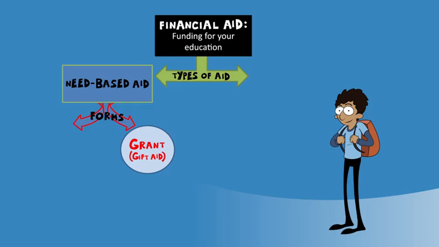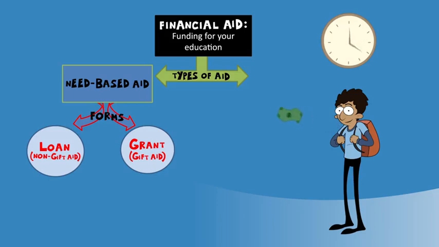However, aid can also come in the form of a loan that you will have to repay. Loans are still considered financial aid, but you are still paying that money over time. Now, it's rare that you will be offered a loan as an international student, but if you are offered a loan, understand that it is not gift aid.